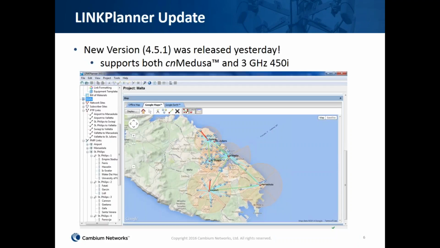So Link Planner, I just want to say a note on Link Planner. We released 4.5.1 yesterday as well. CN Medusa was already supported, but we've made some improvements, and now the 3 gig 450i is also available in there. So the latest version of Link Planner supports not only Medusa but also the 3 gig 450i. So that's great stuff.